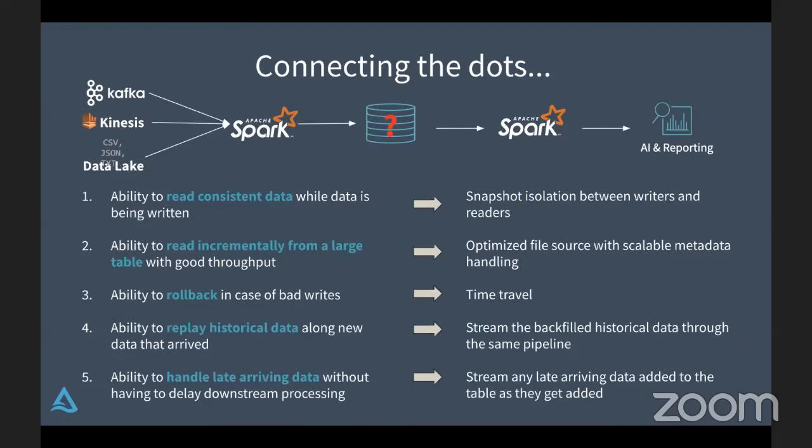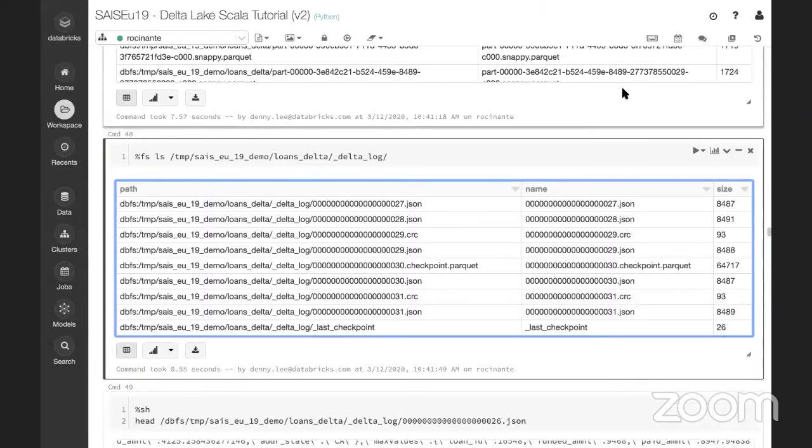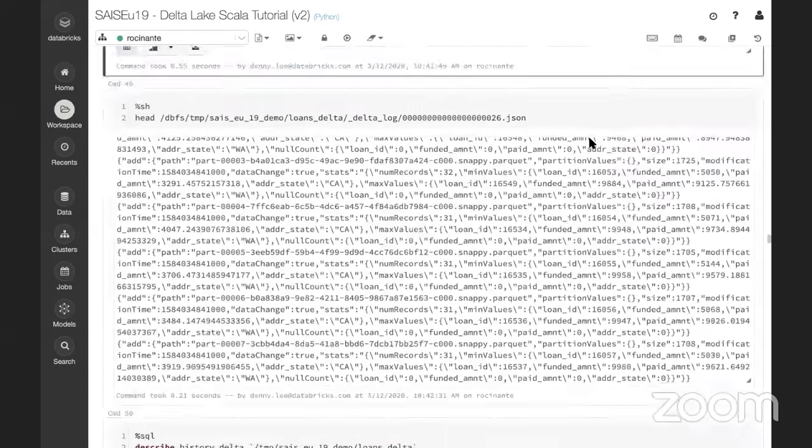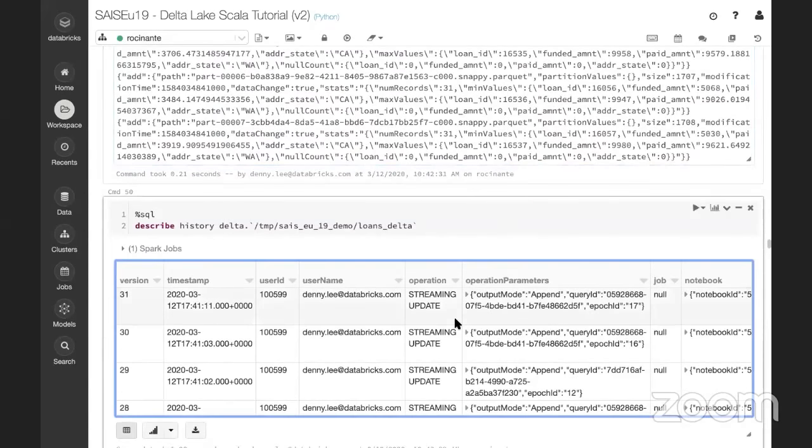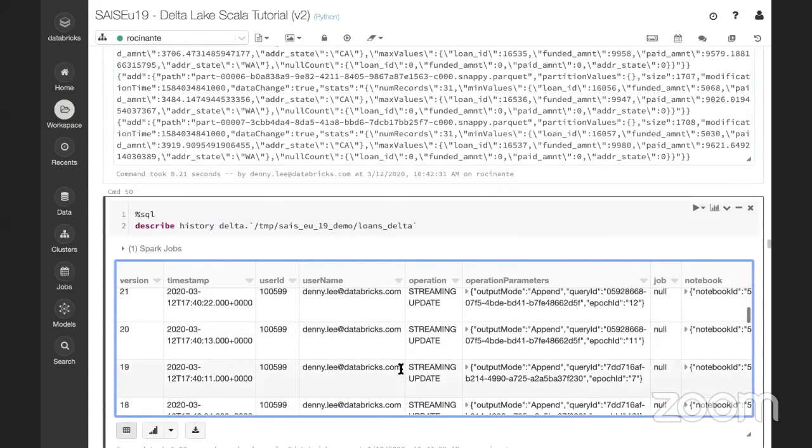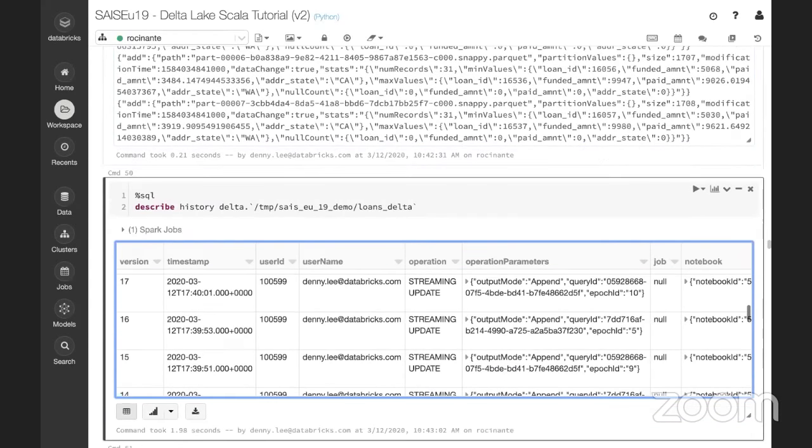Because you're able to see the history of the table, and the data of that table still resides there, I can roll back to that previous view of the data, which is pretty cool. For example, I can roll back to the 19th version of that data.